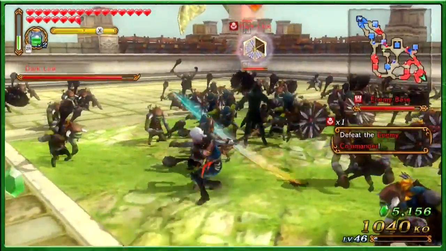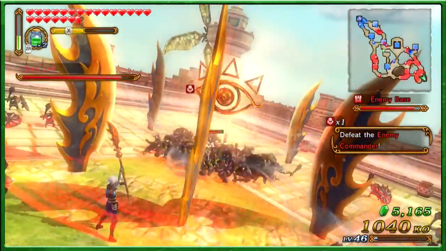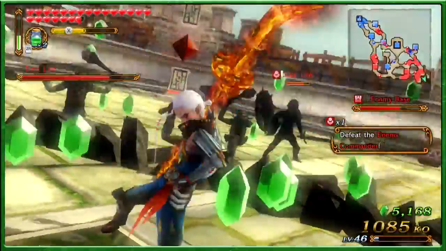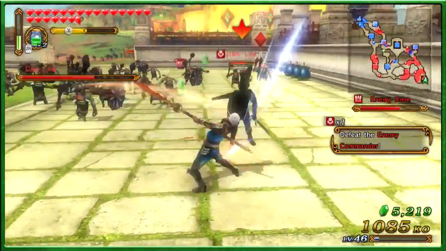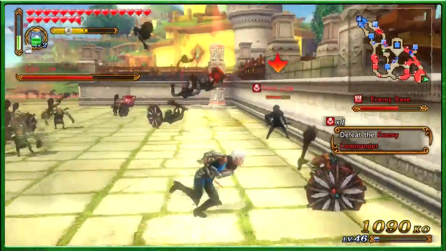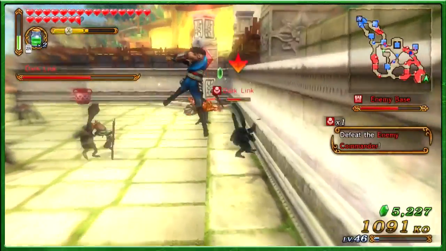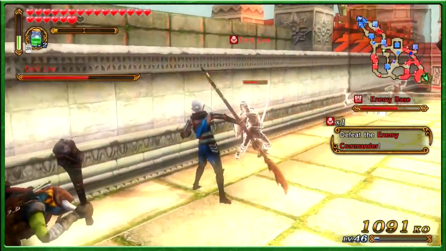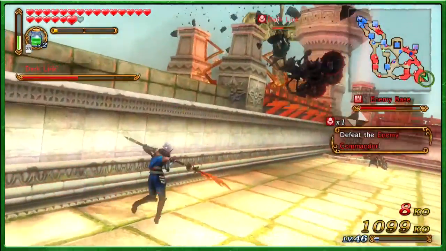I was waiting for him to get into a special move, because that also allows me to cut down a lot of the enemies in this keep. Dark Link shouldn't be any problem for us, unless there's something else bad to happen on this map. Well, that wasn't exactly that good for us, but all the same, we get ourselves the combo.